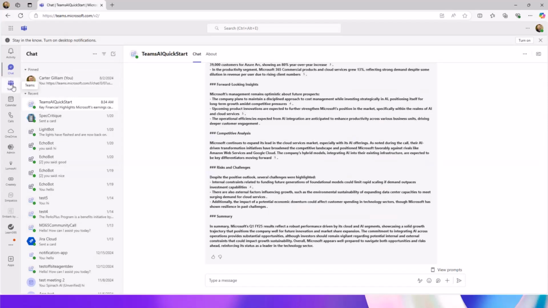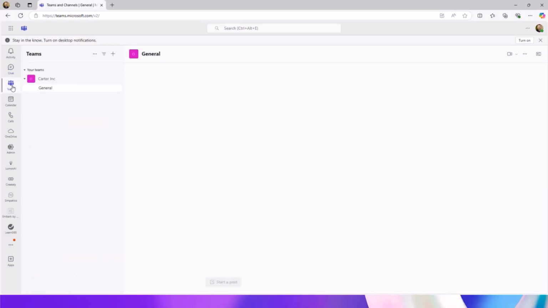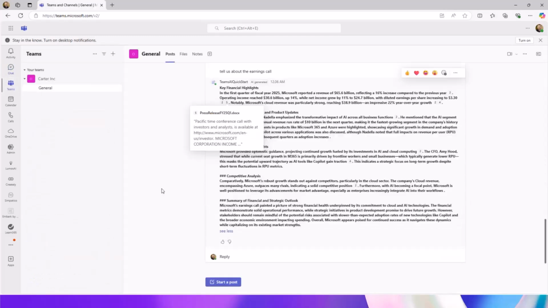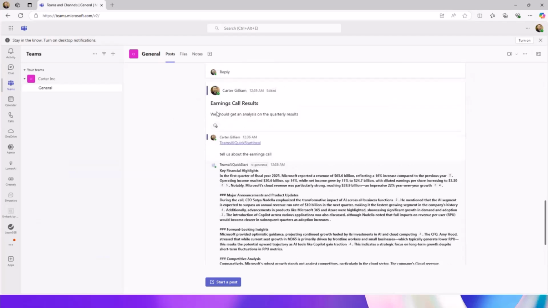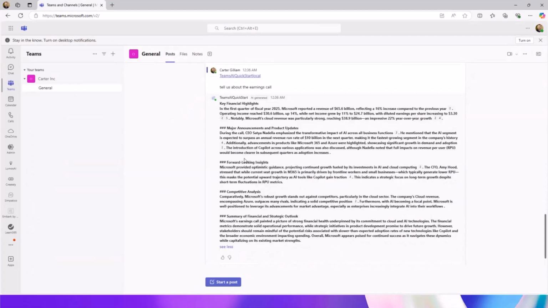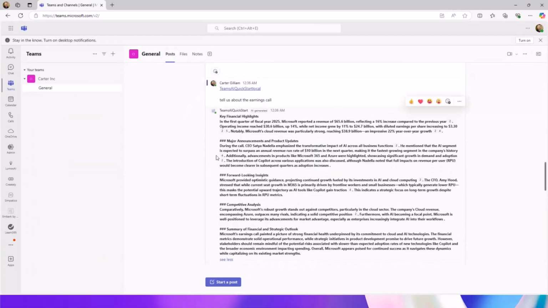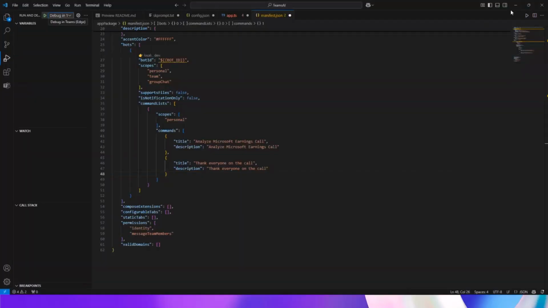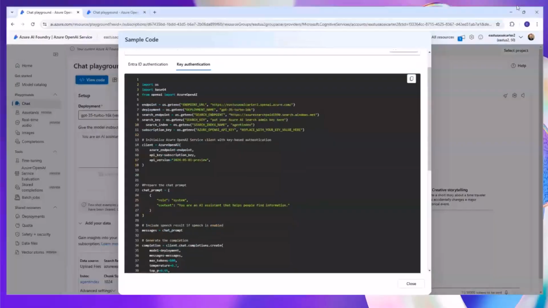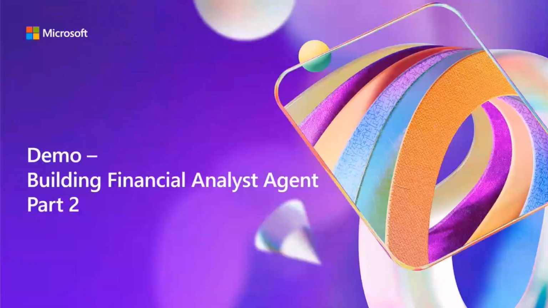And since it's Teams, it's not just one-on-one. You can also go through the similar thing where you're adding an agent to a channel, so the whole team can interact with it. So it's very exciting to go through and build. And so that is our agent build today, going through our custom data.